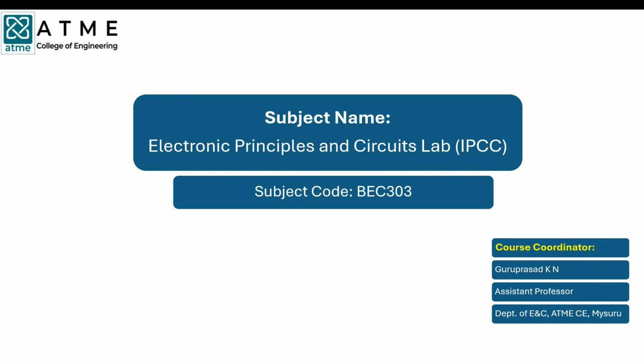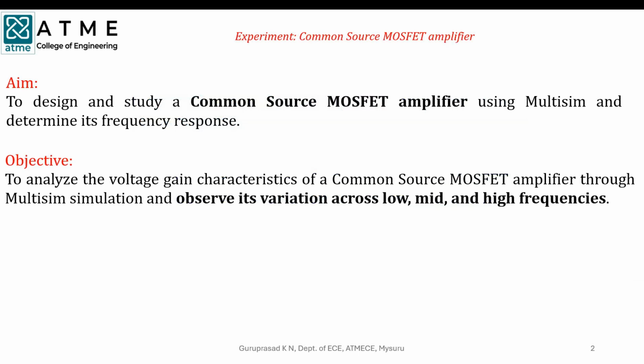Mysuru. Today I will be demonstrating how to design a common source MOSFET amplifier using Multisim. So the aim of this experiment is to design and study a common source MOSFET amplifier using Multisim and determine its frequency response. And the objective is to analyze the voltage gain characteristics of this MOSFET amplifier through Multisim, and we will observe how the gain varies at low, mid and high frequencies.